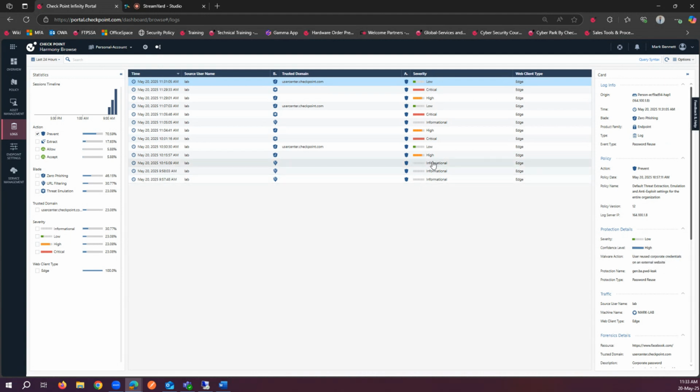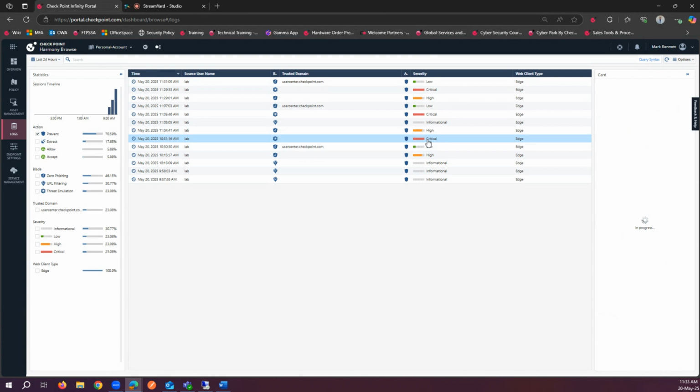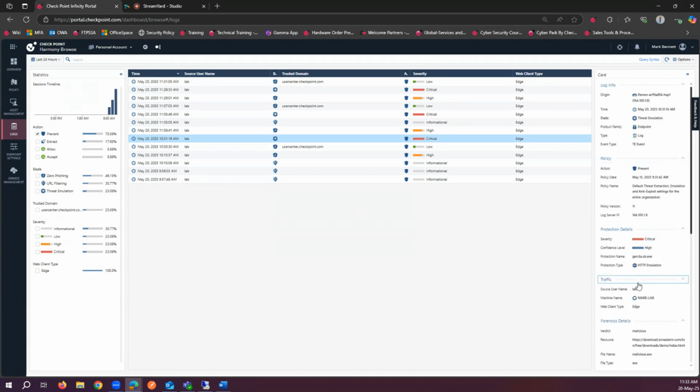And we can click on any one of these and immediately drill down into any of the information that we're looking to get. Now, it's important to note that admins get full visibility without having to manage full endpoint software or worry about the operating system capabilities.